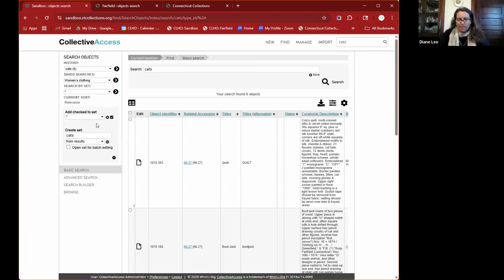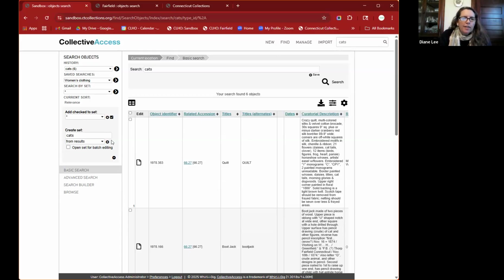As with anything with this system, there's always 2 or 3 different ways to do things. This is the most common way that I use it, because I'll usually run some sort of search, either a simple search or an advanced search, and I want to pull all the results into whatever it is that I'm doing.